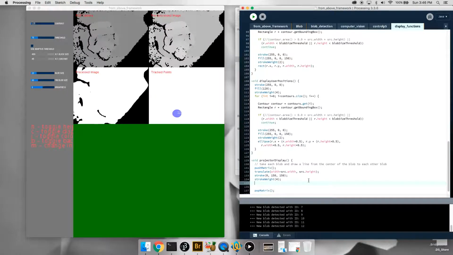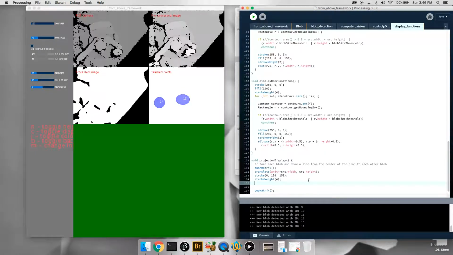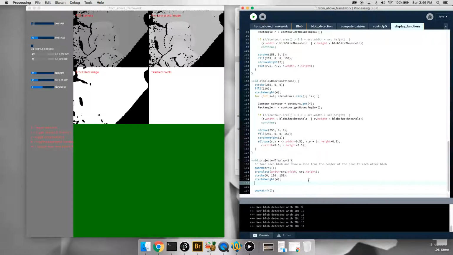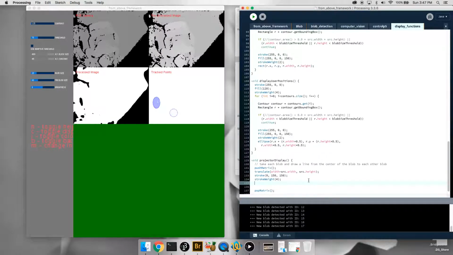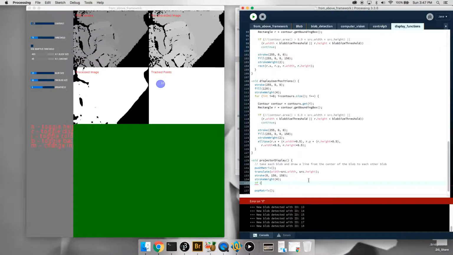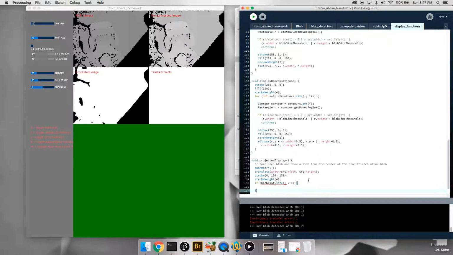Cool. So now we set up the color and the width of the lines that we're going to be drawing. Now we actually need to get the information about the XY coordinates of all the blobs and actually draw lines. The first thing to note is that we can only draw lines to connect blobs if we have more than one blob, right? So the first thing we want to check is how many blobs we have, to make sure we have more than one. The way we can do that is with a conditional if statement. We can ask if blob list.size, which will return the number of blobs in this array of blobs, is greater than 1, then basically continue.